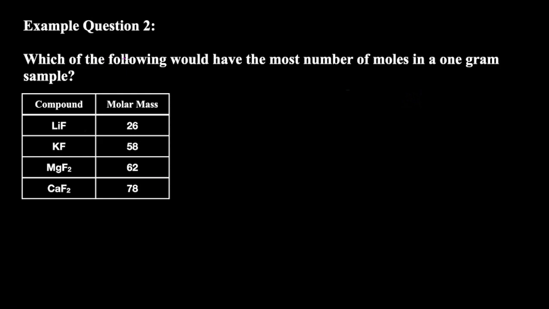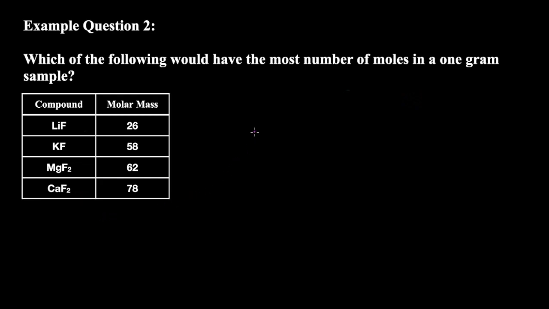In example question 2, it says, which of the following would have the most number of moles in a 1 gram sample? So if each of these compounds only has 1 gram, which one do you think would have the most number of moles? So take some time to think about which one I think that would be.